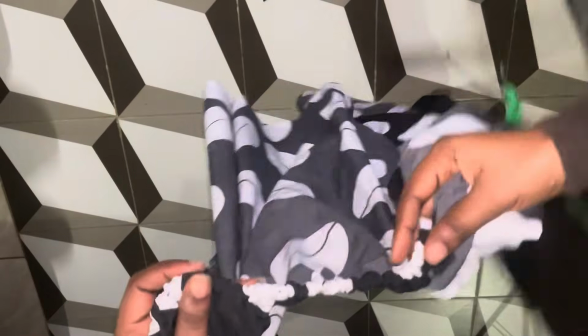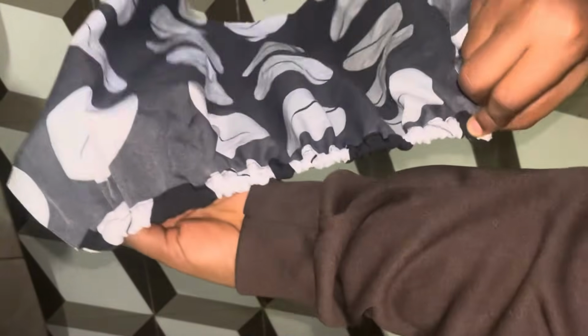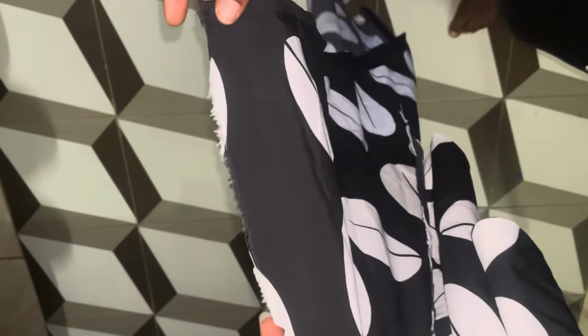Now you can see I've stitched the elastic on the back, and this is what we now have. You can see the inside, and this is the outside. The elastic is already there, and this is the front piece. All right, so you can see the front piece. This is where the notch is for the armhole, and I've gone ahead to stitch this part.